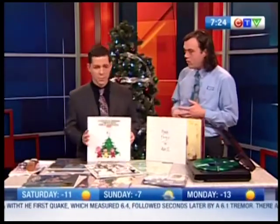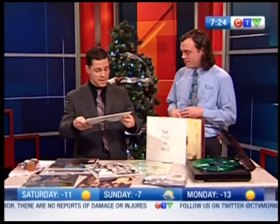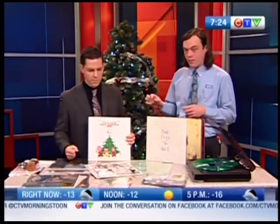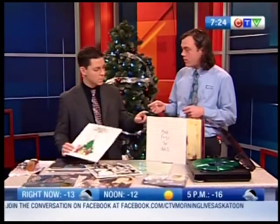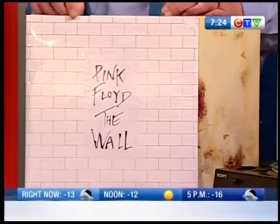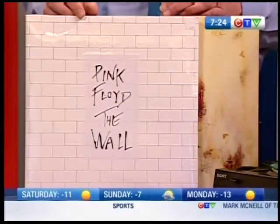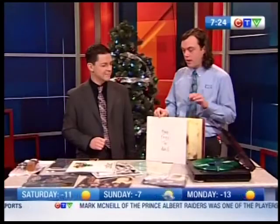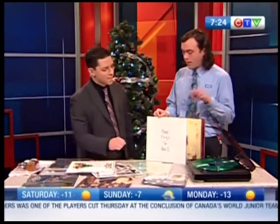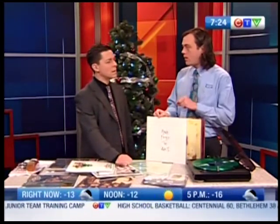This is the Charlie Brown Christmas record — it must be 1988 — but you can get new stuff as well. We have Pink Floyd The Wall, which actually outsold the CD 5 to 1 in our stores. This is a new re-release of it. Pink Floyd came out with a whole new catalog, as well as the Beatles — that really brought a lot of people back, especially younger people, back to vinyl. There are also digital downloads that you get with some of the vinyls. When you buy this on vinyl, you actually get the digital version as well in high-quality MP3, so that's a good deal.